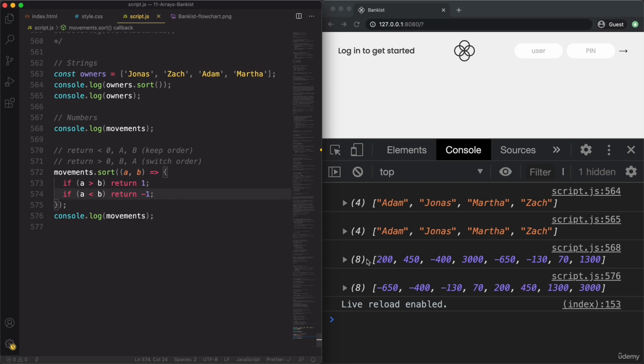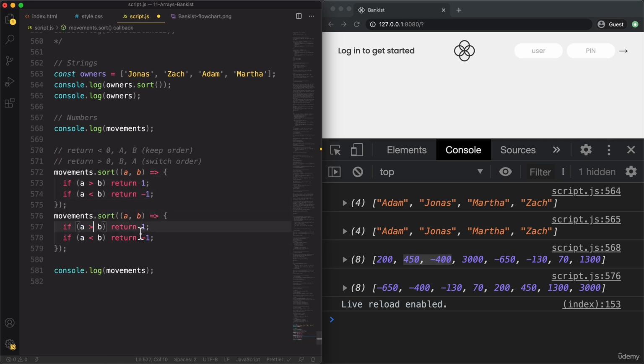And then with our original example, this first one is greater, so the order has to be switched. And so here we have that situation where A is greater than B. Now, if we wanted to do the opposite, sorting in descending order, we would simply do it exactly the other way around. All we would do is return -1 in this case and return 1 in this case. And so now the array is nicely sorted the other way around.